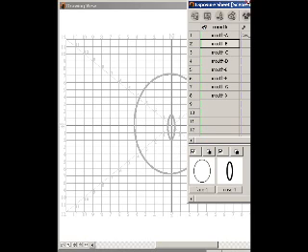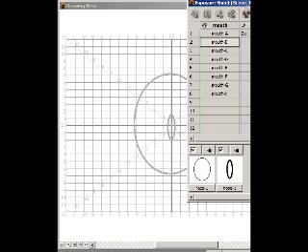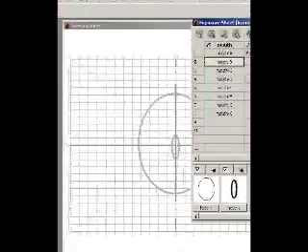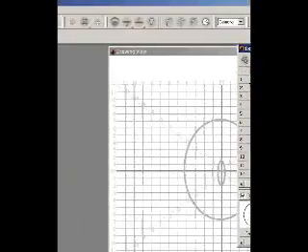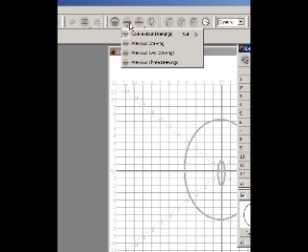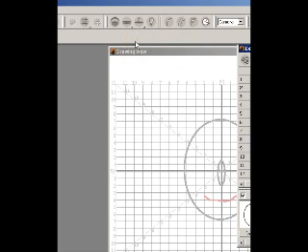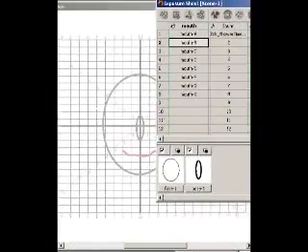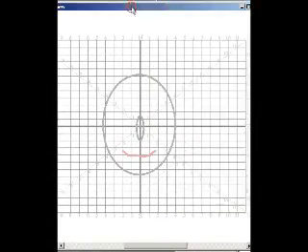What I can do is turn on the onion skin feature, which we find here. It's already turned on, by the way. Set it to show the previous drawing. And then when we go back to our drawing view, you can see the previous frame shows up as a pink image.